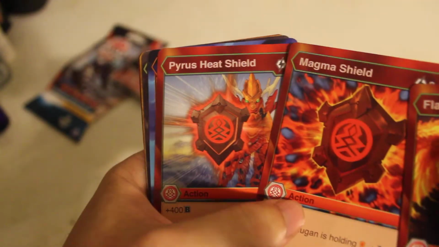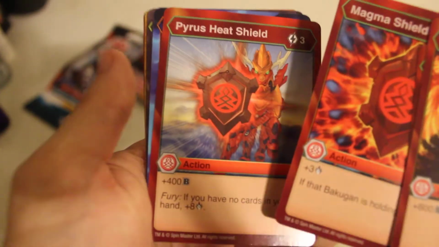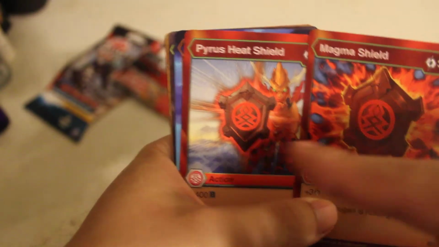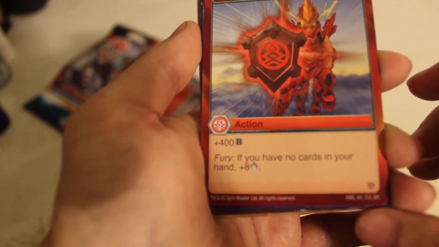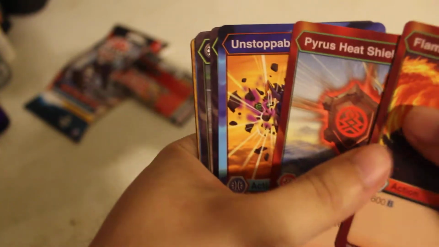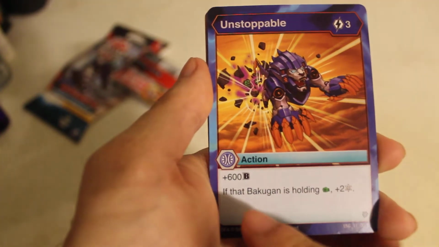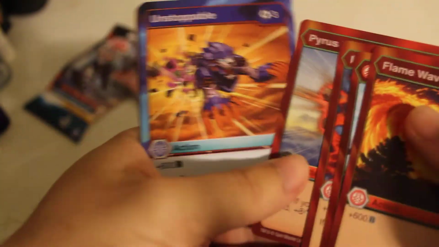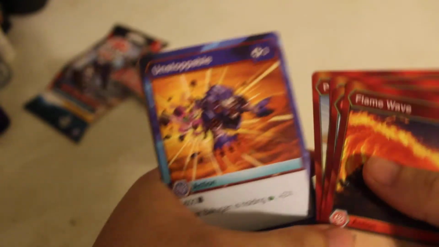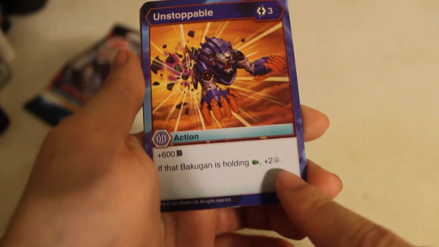Oh look, we got another one of the, oh no, this one's different. We have Pyrus Heat Shield. So we have Magma Shield and now we have Pyrus Heat Shield. Okay, and their card stats are different. I just saw the shield with the Pyrus symbol on there. So action 400 plus B. Fury. If you have no cards in your hand, plus 8 fists. Unstoppable Energy. Cost free. Aquos 600 B, if that Bakugan is holding a green reverse punchy fist, because usually the punchy fist has a little burst on it and an uppercut type of punch, while this one's kind of like a straight little jab. Plus 2 Infinity Stars, I don't know.